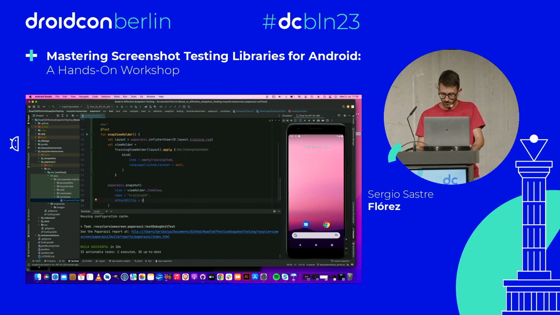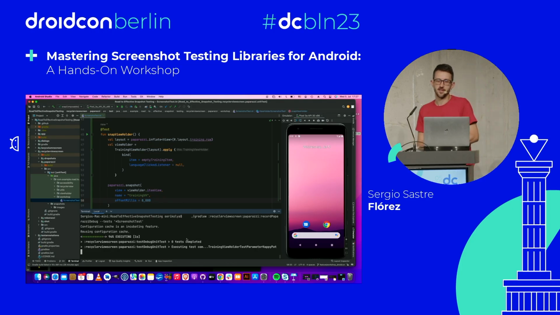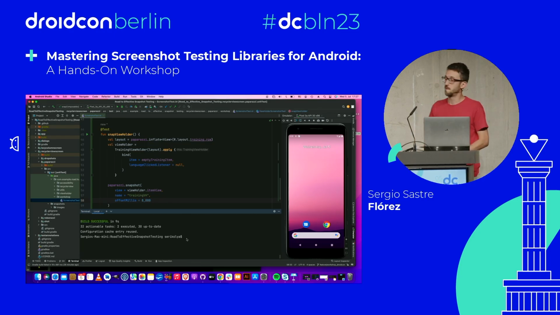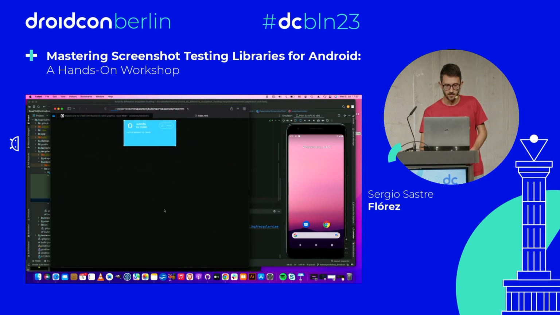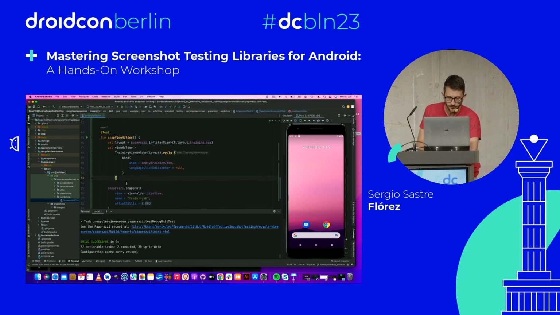You can set it to whatever you want. I would say 8 seconds. This is not going to help. It's still not going to display it. It's just a mistake somewhere, a bug in the code in Paparazzi. So yeah, one more point for Robolectric. If you have some complex animations, yeah, go for Robolectric. At least for views, for composables, maybe it's not the case. So, yeah, then we are done with views.